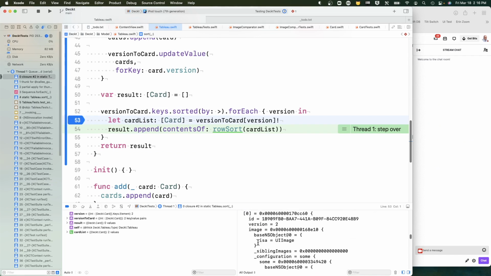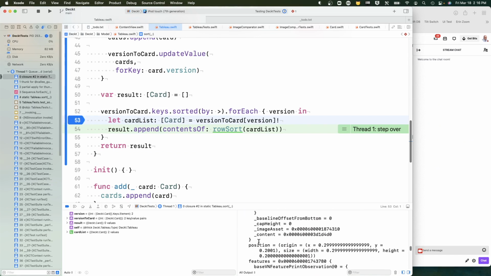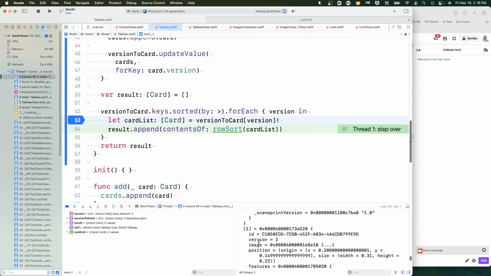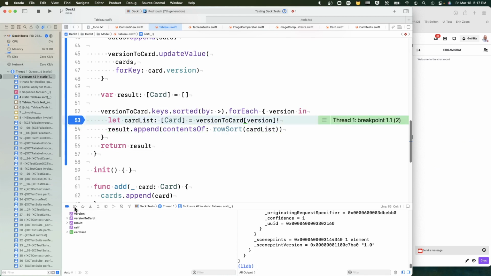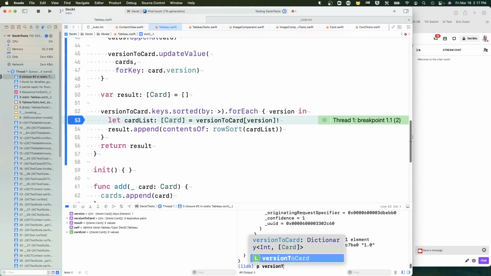Card list, 2 values, version 2, version 2. Okay, well, that's promising. Let's continue. And look at card list again. Well, let's see. Print version 2 card.keys.